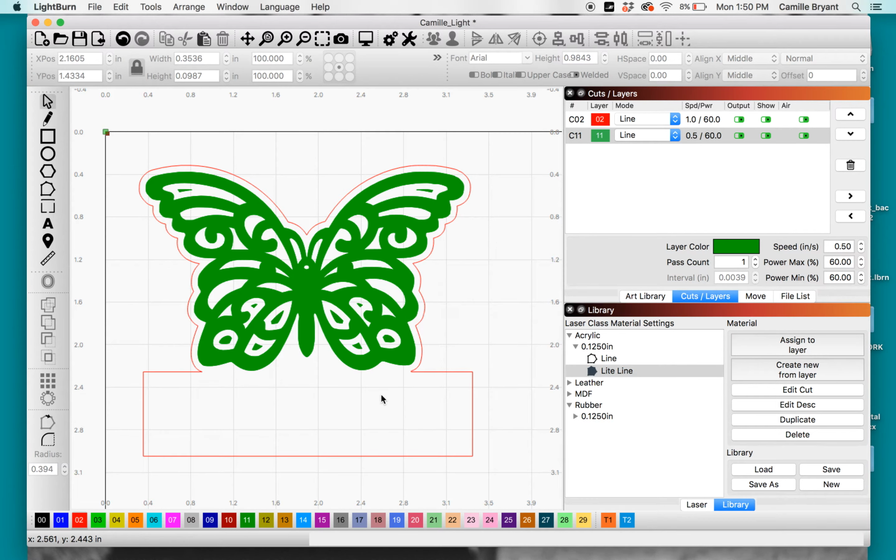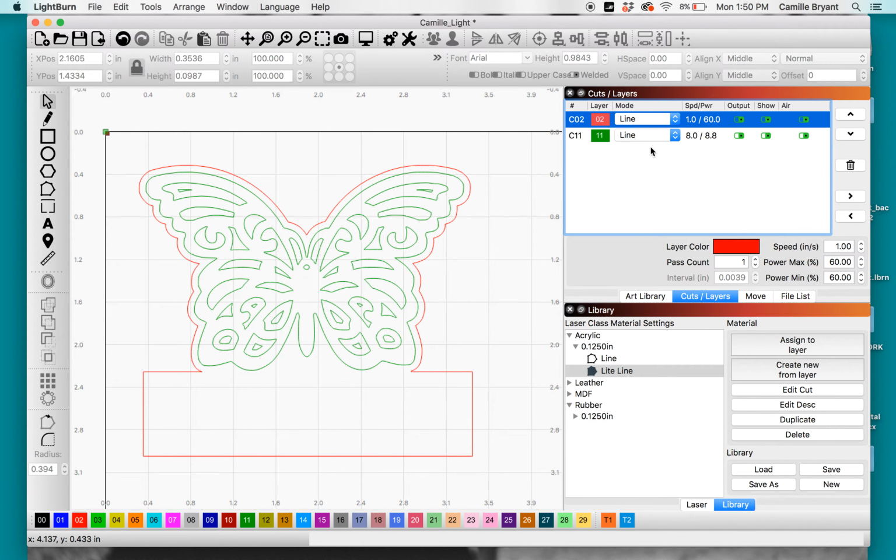Okay, so you might think to yourself, oh, now it's this color here, it's green. Well, it's actually because my light line settings are incorrect when I put them in the materials library, which can happen all the time, even from other libraries that you download. So you want to change this back to line, and you want to check your packet on page 3. I'm going to go to page 3, and where it says acrylic, it says the line should be 160. Okay, that's 160. And the fill, which is the light line, should be 8 and then 7.5, not 8.8.